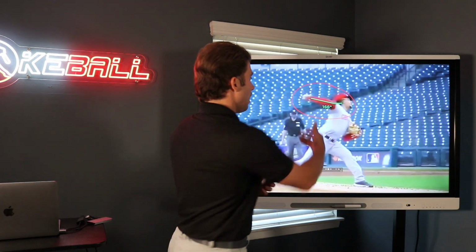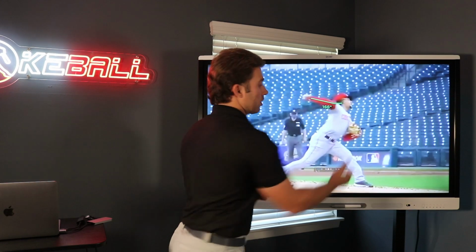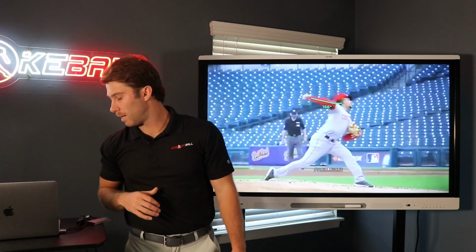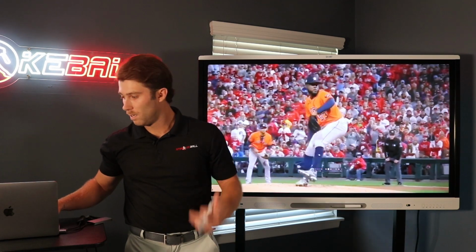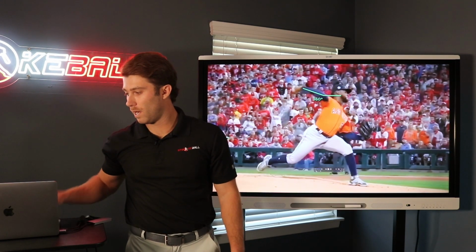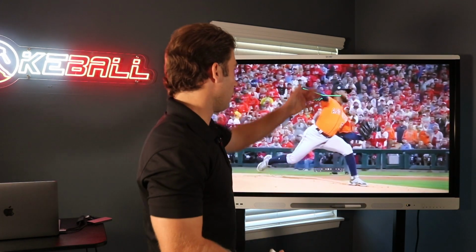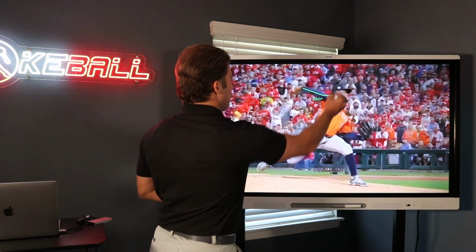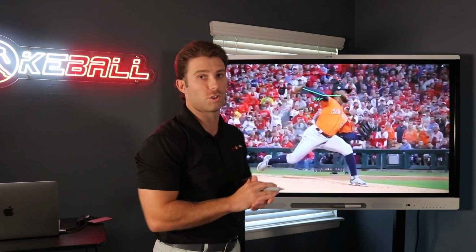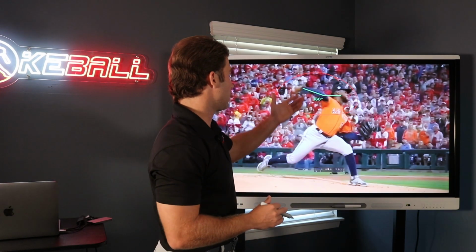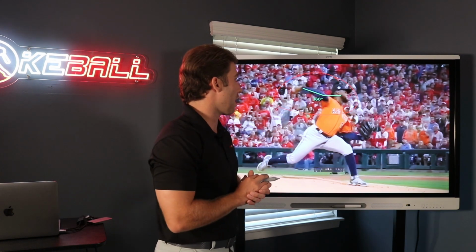We'll look at one more pro example here just quickly, and that is going to be Christian Javier. So here we have Javier, and we'll get him into his arm layback position. Here we can see again, the maximum amount of shoulder external rotation that he's going to achieve during his delivery is right here, right in between front foot strike and ball release. This is exactly what arm layback is, and he's at 160 degrees of arm layback.